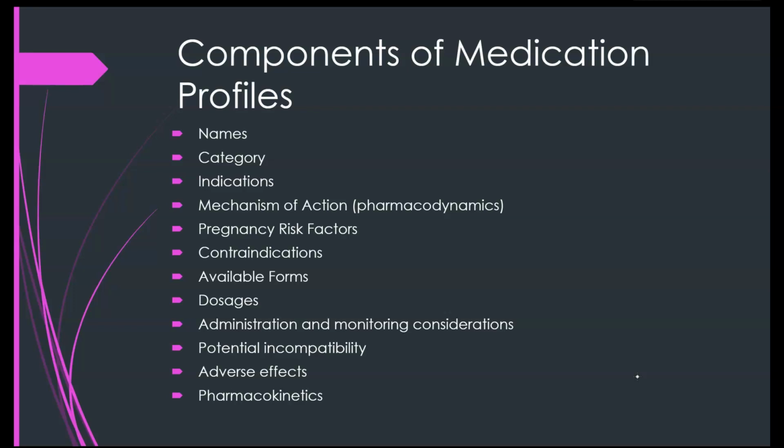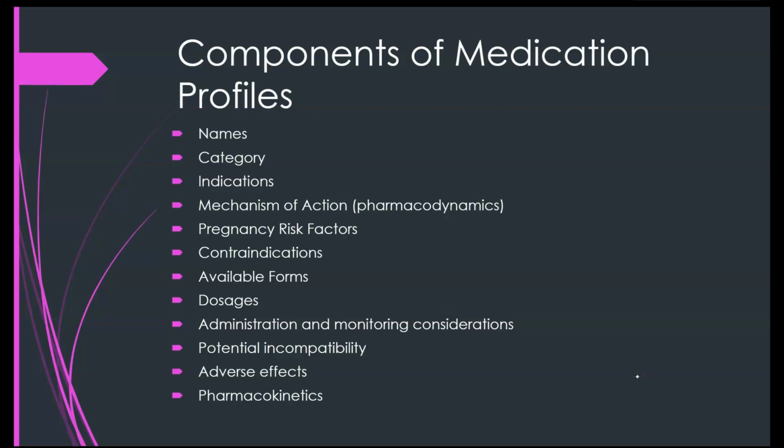It also tells you how the medication works, like what it does. So a beta blocker, for example, binds with beta adrenergic receptors in various parts of the body and prevents the sympathetic nervous system from stimulating them, right? So that would be its pharmacodynamics. Pregnancy risk factors, they keep changing this. It used to be A, B, C, X. Now they have different lettering or numbering for it.